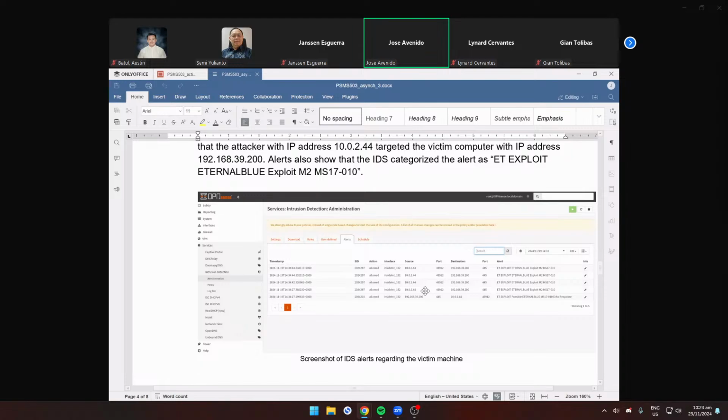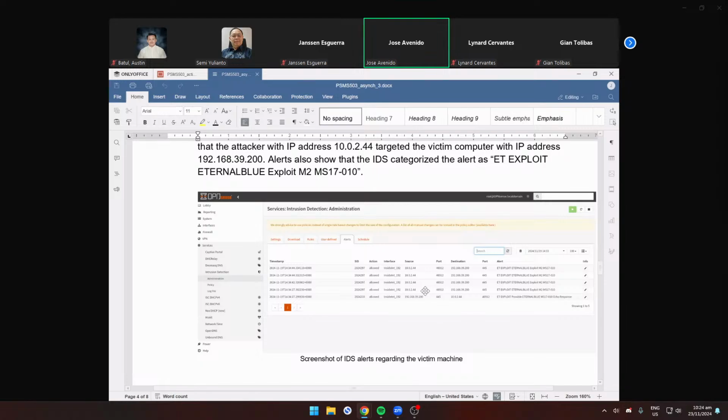What was your device or utility, or tools, to detect? I used OPNsense, sir, for my IDS. It's only running the IDS service, not the intrusion prevention system and the firewalls. No firewalls, sir, in my scenario.